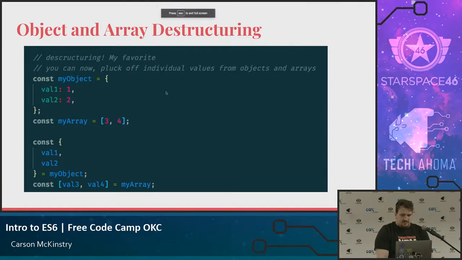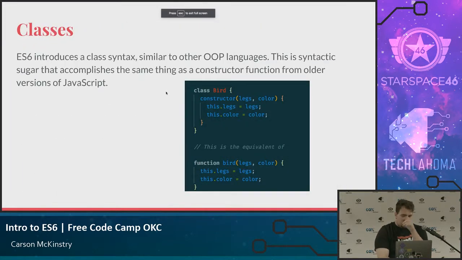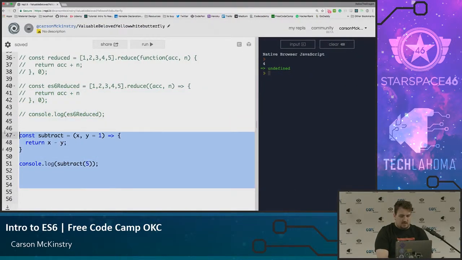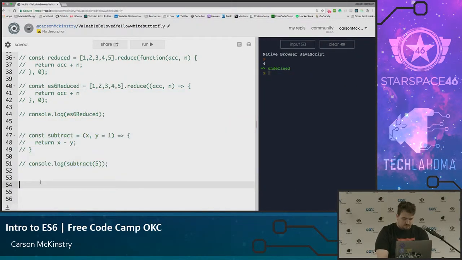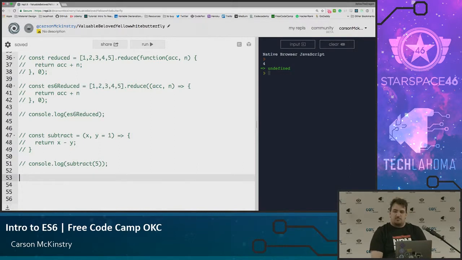Okay, so the last thing we'll talk about are classes. So classes are a little funny in JavaScript. Before, we could declare a class with a constructor function.